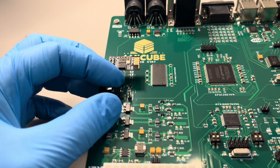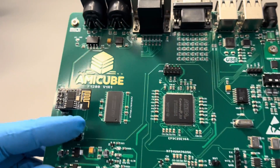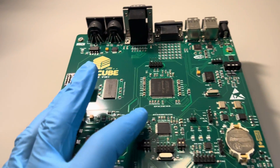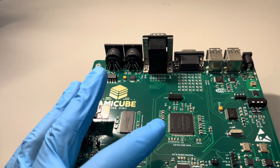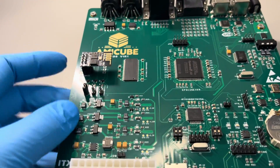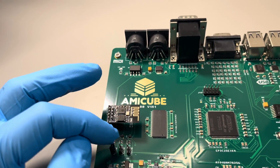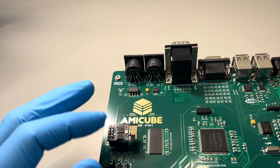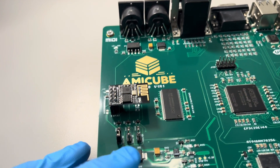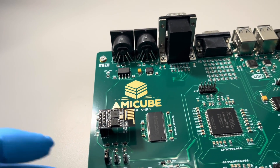There are a couple of jumpers where you can choose whether you want to use Wi-Fi, MIDI, or tape input. The reason is this FPGA has a limited number of pins, so these pins are shared between Wi-Fi, MIDI, and tape in. There are a couple of NPN transistors acting as a demultiplexer to make sure you don't have any collisions between these three subsystems. And because these are headers, you can set up a small switch on the ATX case so you can just flip to whatever you like to use.